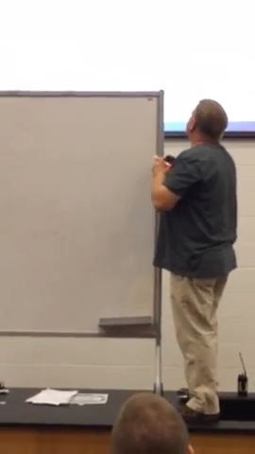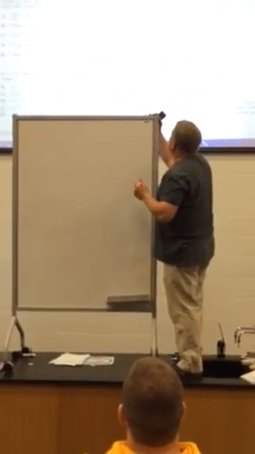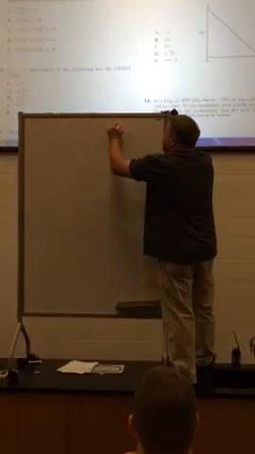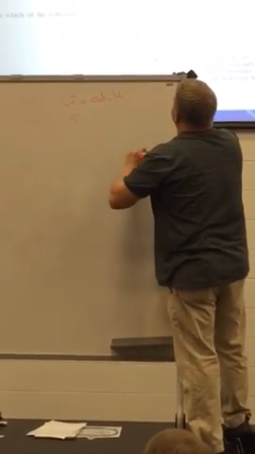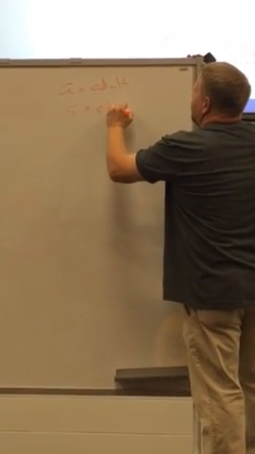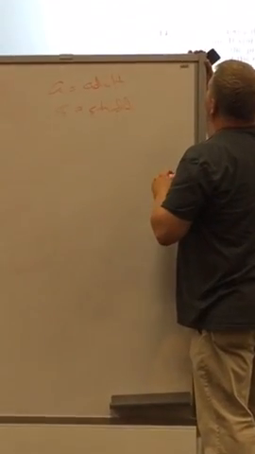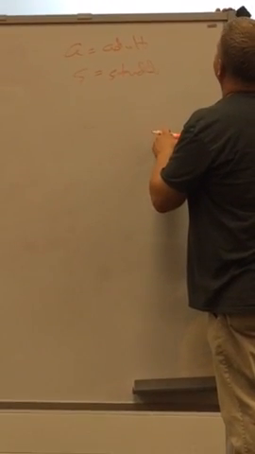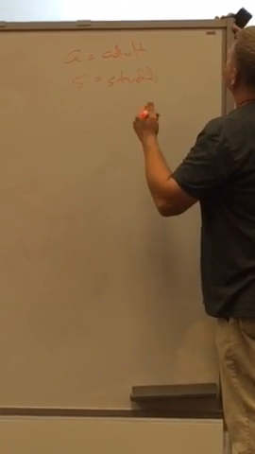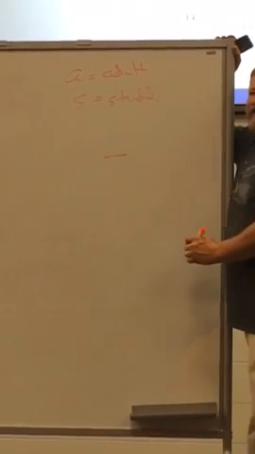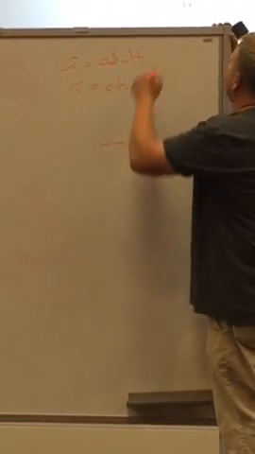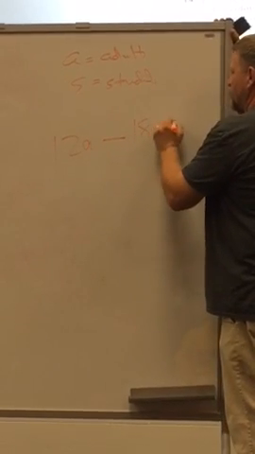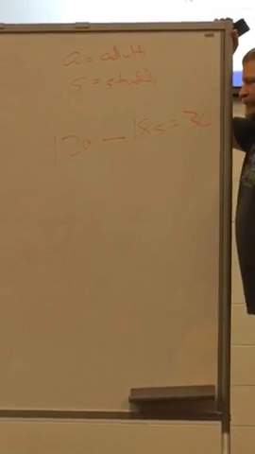It costs $8 for an adult ticket to a reggae concert. A is adult. S is student. You don't have to write all this down. The difference between the cost of 12 adult tickets and 18 student tickets is 36. Which of the following equations represents the relationship? Difference is subtraction. Okay? We have 12 adult. We have 18 student, and it equals 36. There's your answer.